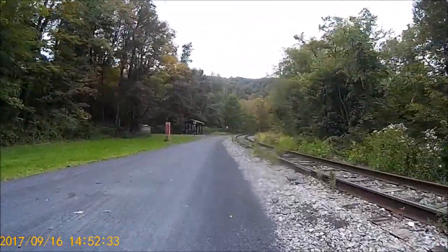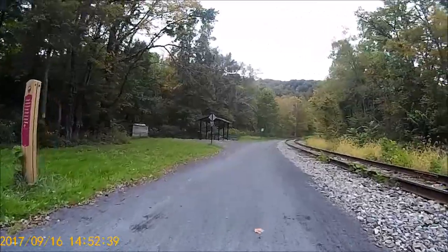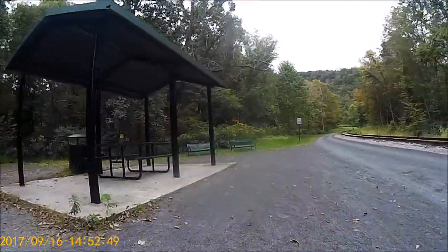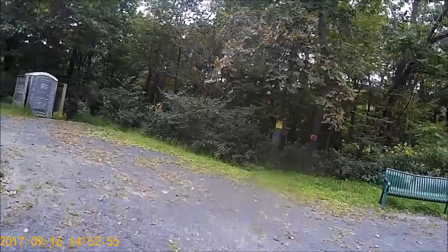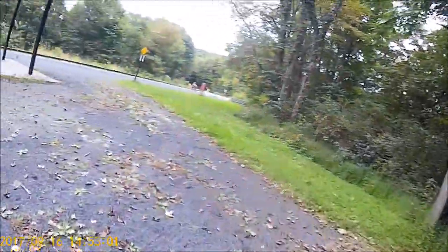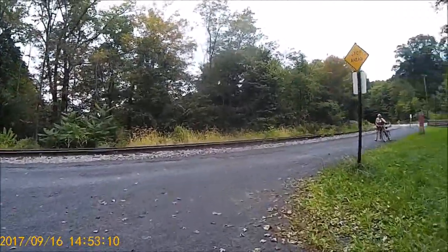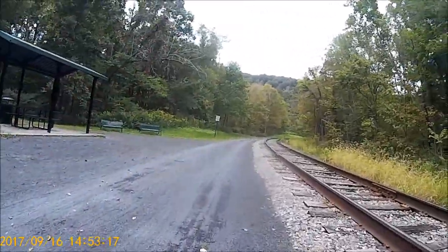Here's the little rest stop on this side of the trail. Authorized vehicles only — I hope I'm authorized. There's a little picnic bench under a little gazebo, a couple of benches over here, and a handy dandy if you need it! Do you need to use the handy dandy, Lisa? No, I don't. Well, we're still going uphill.